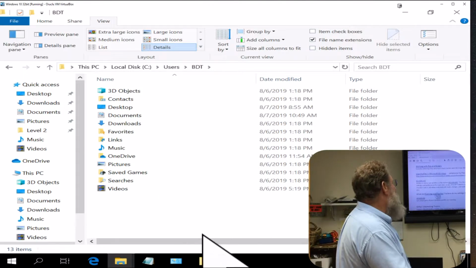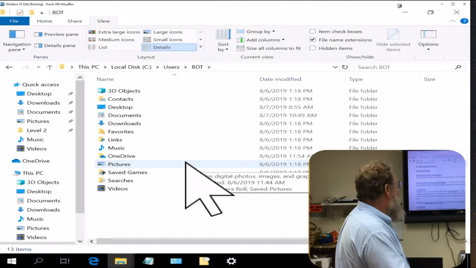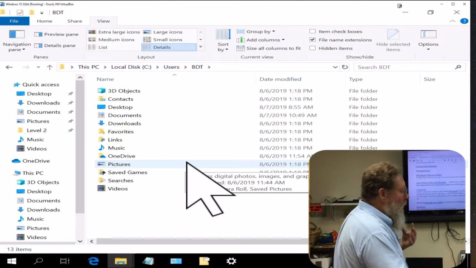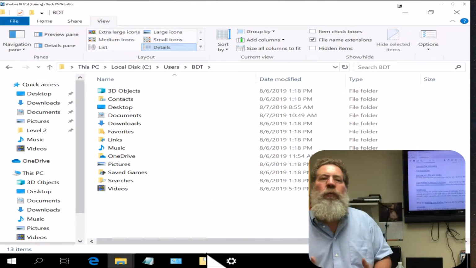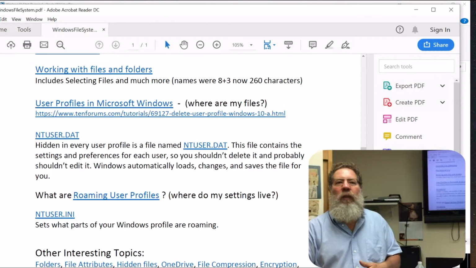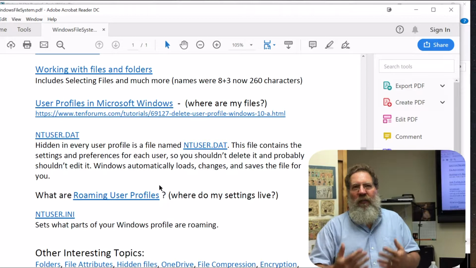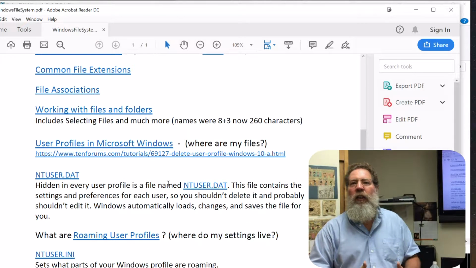There's just so much here that it goes on and on. But let me recap a little bit. The reason it's so important to understand the file system is navigating around your computer is probably the hardest thing to learn.